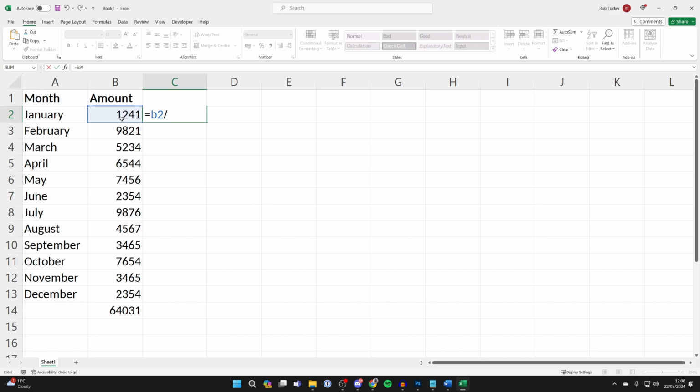What you need to do though is write it in this certain way. So type in $, then put in the column that it's in, so it's in B, and then put the row, but then put another $ sign and then 14 for me, as you can see. Then press enter and you'll get this small number.